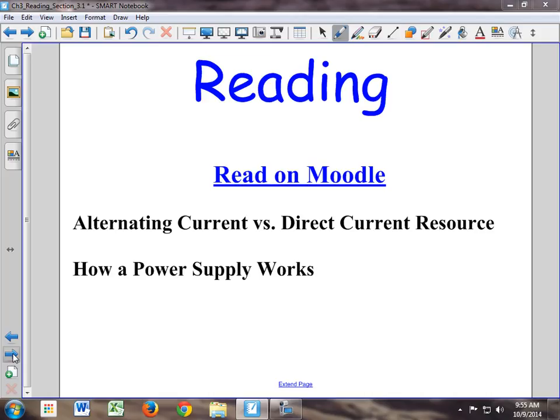Right now we're going to stop and do some hands-on, go downstairs for the last 20-some minutes of class. We're going to pull power supplies, test power supplies, and put power supplies back in cases, so you get hands-on practice of how to remove, how to test, and how to install a power supply.